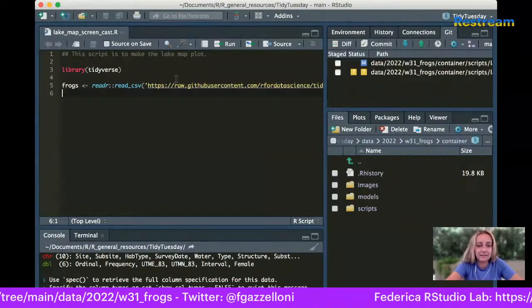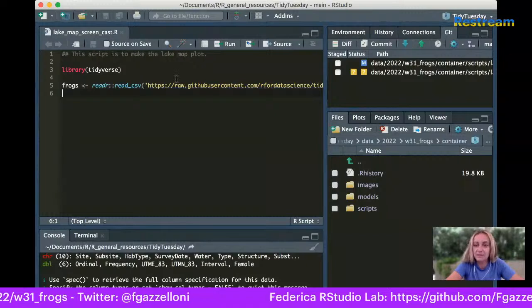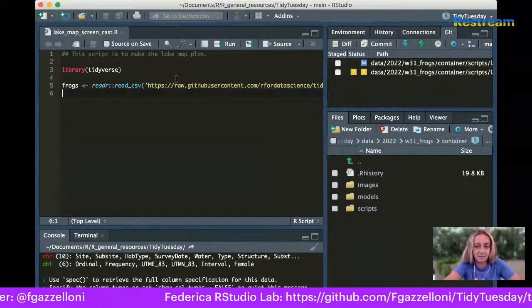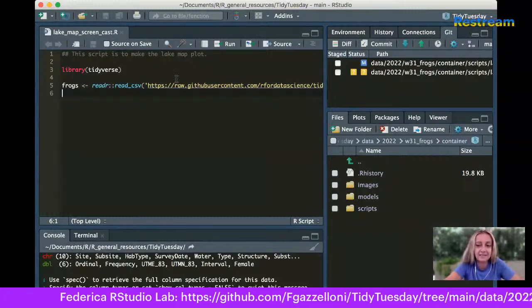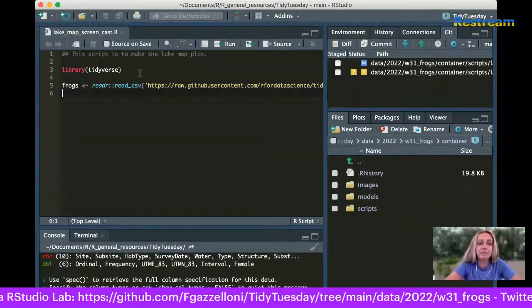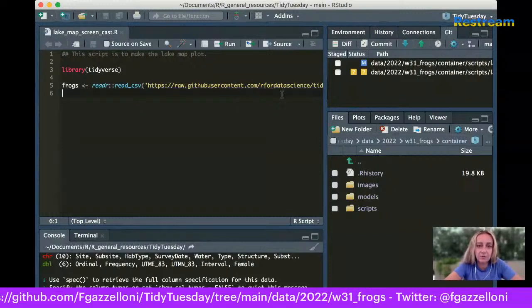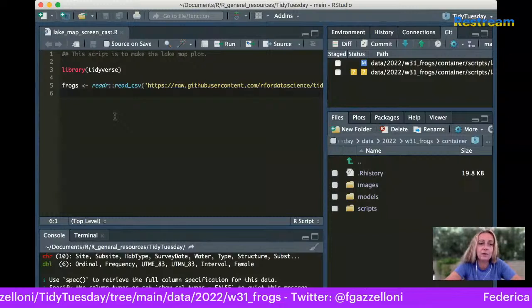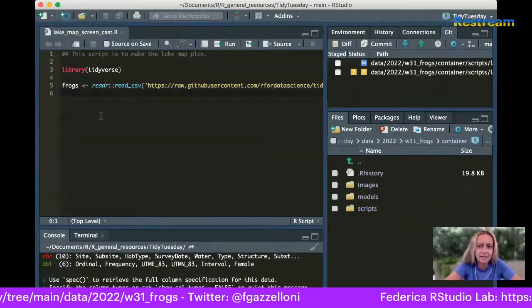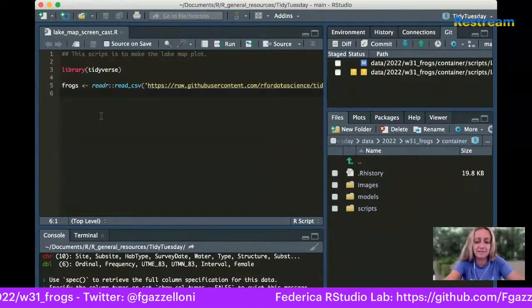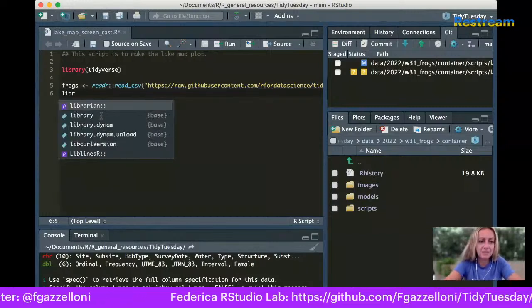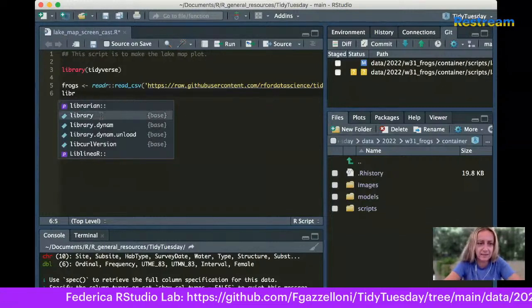I'll make a further screencast about how to make a package with just a dataset inside. For now we still load it from GitHub, since I've already installed the package from GitHub.